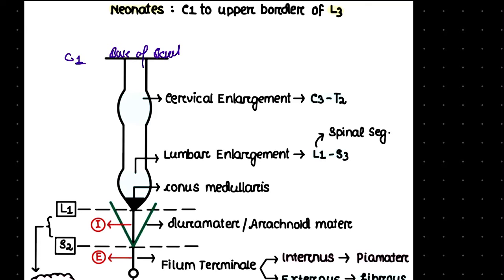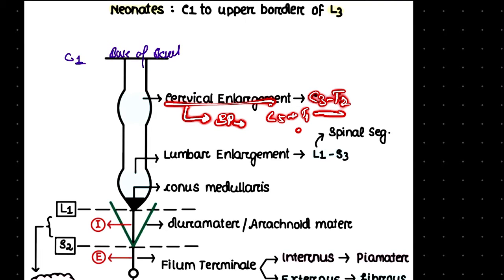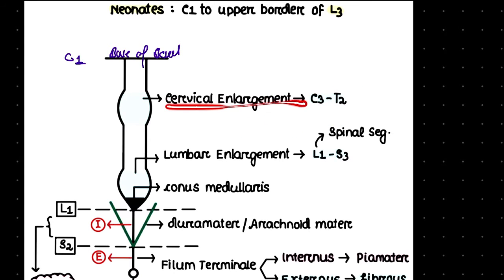These are the places from where our maximum nerve fibers will come, for example in the upper limb region, where there is our brachial plexus. So this cervical enlargement is the place from where brachial plexus nerves will come out. And if you recall, the root value for the brachial plexus is C5 to T1. So you'll find that the root value of the brachial plexus will also come under these levels. So there is a cervical enlargement.